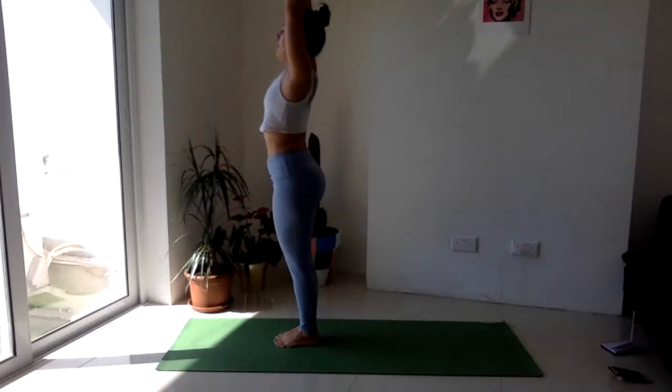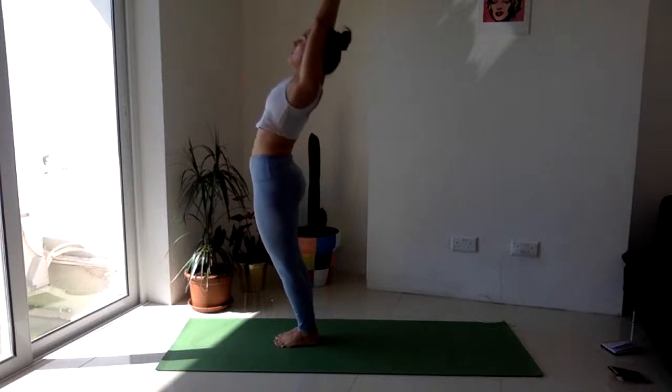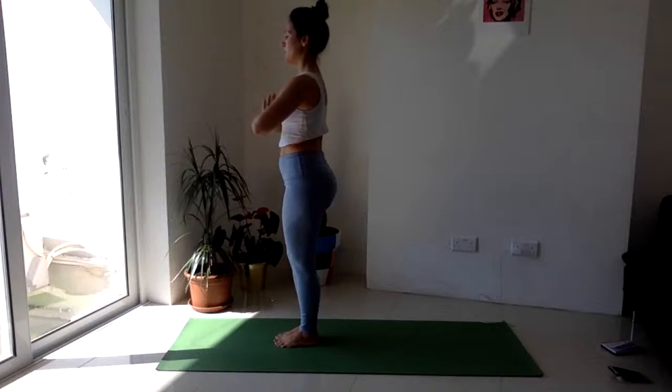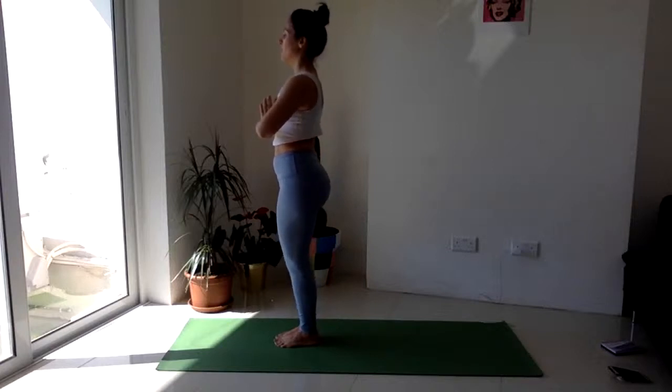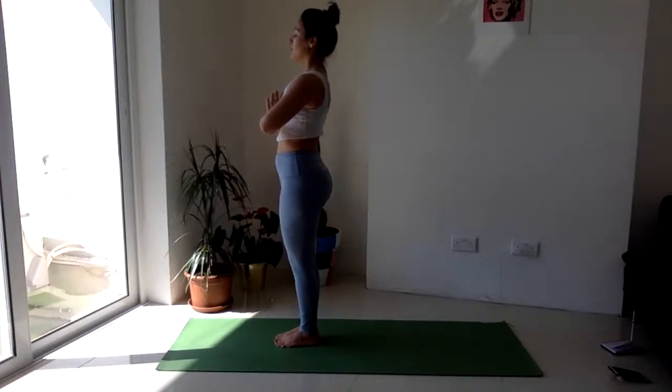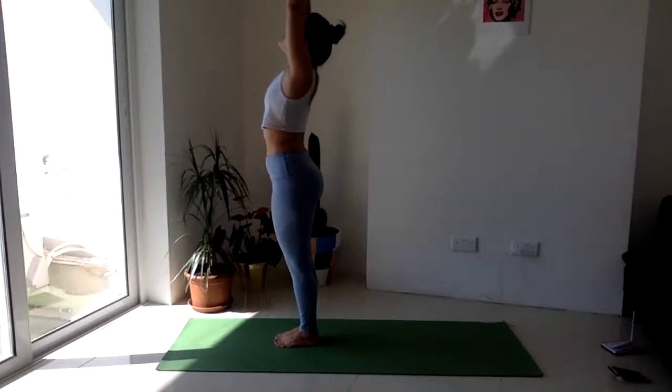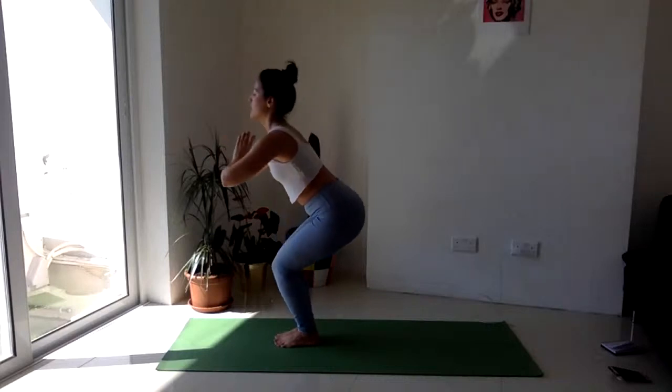inhale, all the way up, small back bend, exhale, prayer position. One breath here, long one. Inhale, arms out and up. Exhale, chair.